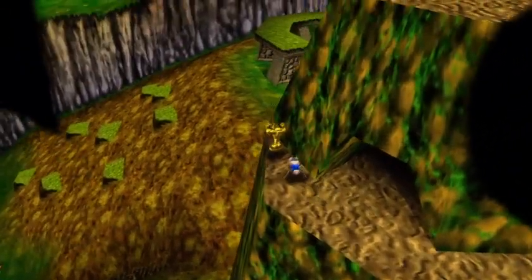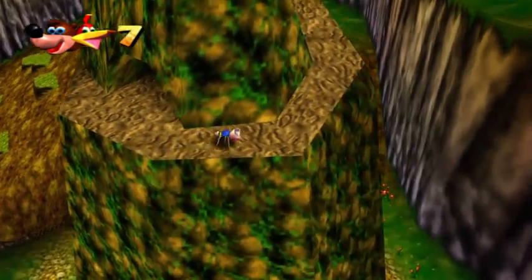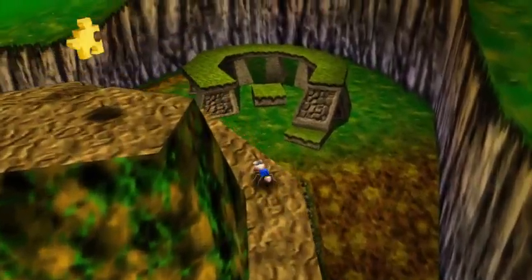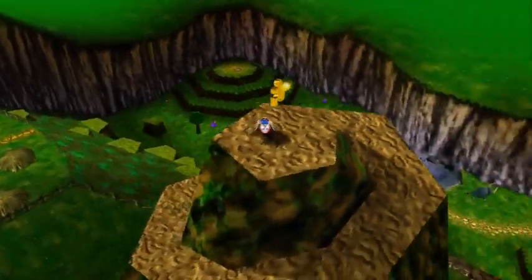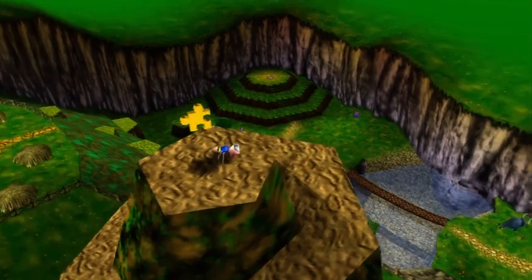The new world occurs. So we get up here and, well, there's a life. We should probably grab that. Anyway, here is our fifth puzzle piece. And we are on top of the mountain. That's what I'm talking about. That's how we do it.